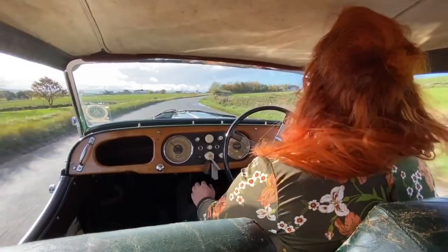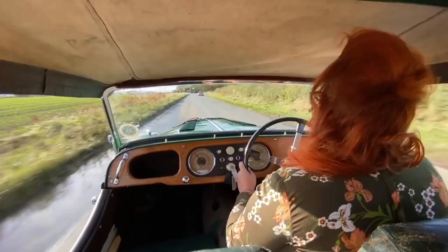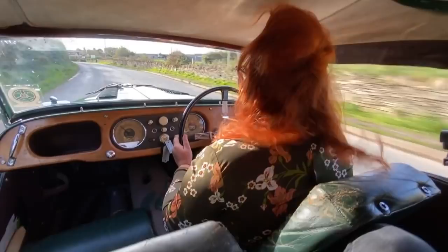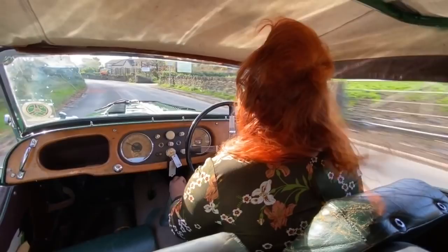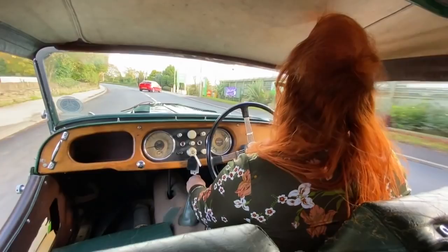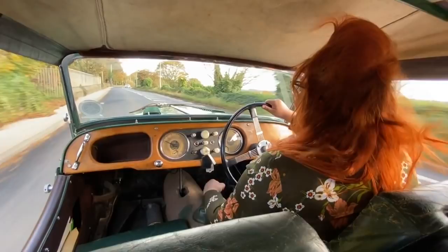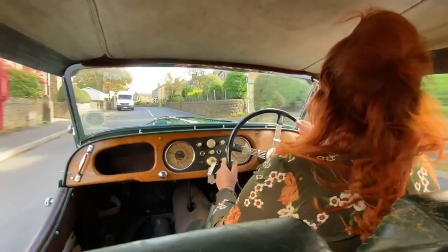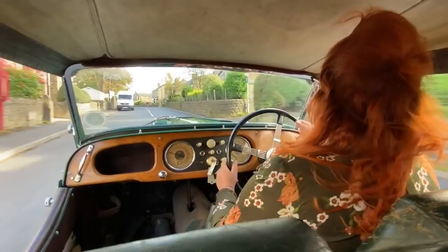The handling was completely different to what I expected — I thought it was going to be an absolute pig when I first got into it, but it blew me away. As you can see on the handling on these roads, yes, it is incredibly bumpy, but my God was I won over. It handled like a dream despite my initial reservations about that long bonnet and how I thought it might mar the experience. By the end of the trip, I felt like I just could drive anywhere in it, and I guess that is exactly what everybody here at Morgan told me I would feel like. If you ever have the chance to drive one of these, you definitely should — it's been like nothing else I've ever tested before.